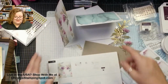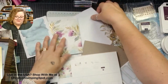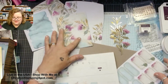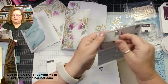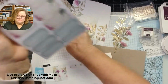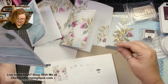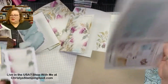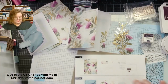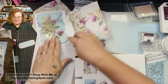So if you were going to divide what you need, we know we need two different card bases, right? And we have our two different envelopes, right? And then for this beautiful card, all you need is one of these beautiful sentiment tags, our labels. That's gorgeous. And then for the other one, you need one of these. And this is, what did I say, Lost Lagoon? What were the colors again? Oh, I just read it off to you. Yeah, Lost Lagoon. At first I would have thought that is Pool Party, but it's Lost Lagoon. That's why it's important to read. And then these two go to this one. Isn't that beautiful? Oh my gosh.